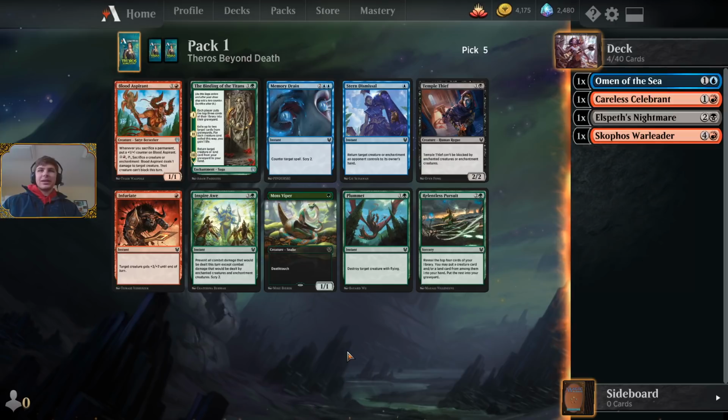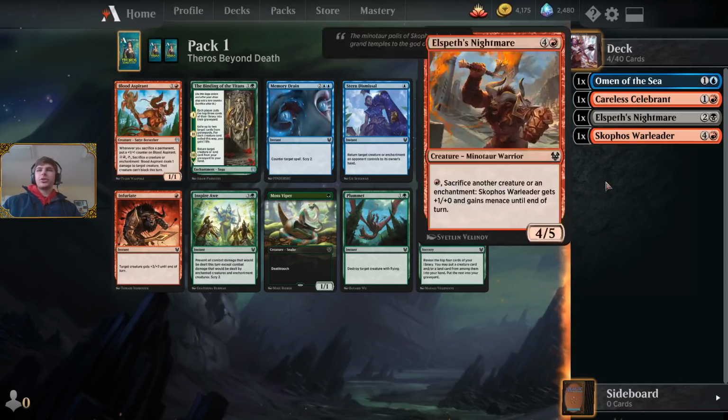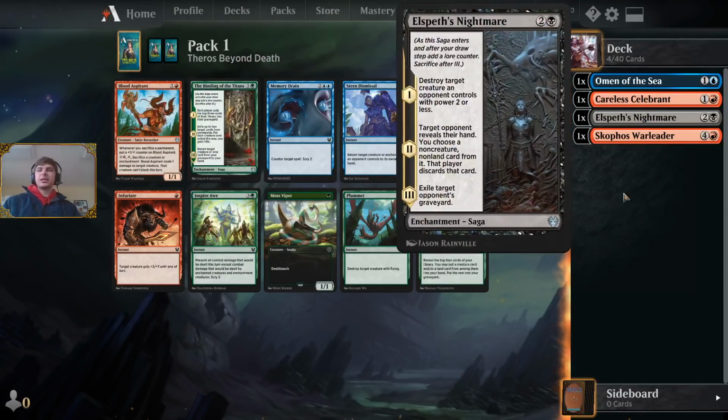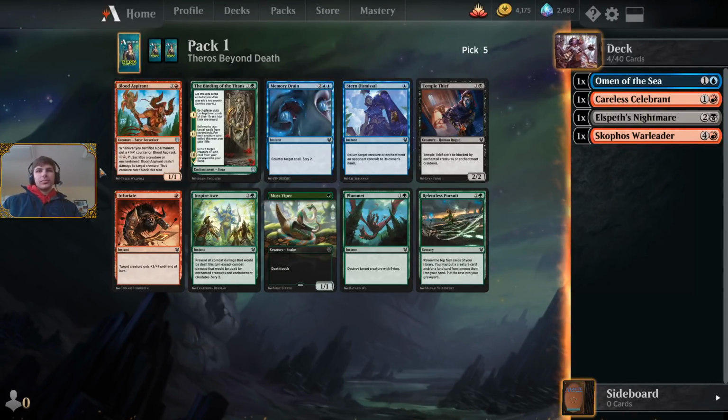This pack is kind of interesting though. There's not really any stellar cards. I guess there's Blood Aspirant again, Stern Dismissal maybe. Yeah, I'm into Blood Aspirant here. Do you play Blood Aspirant in blue red, or just in case we end up black red still? I just think it's the best card in the pack. We have a chance to end up black red.